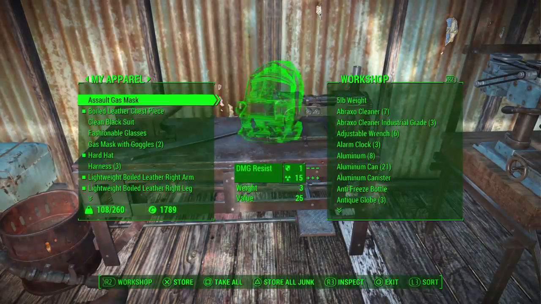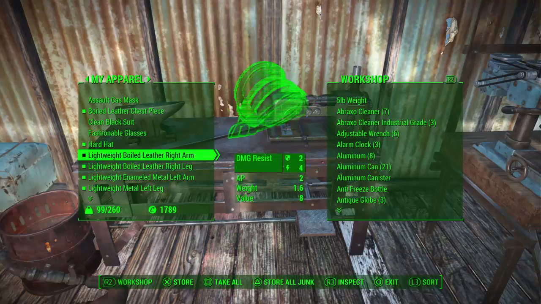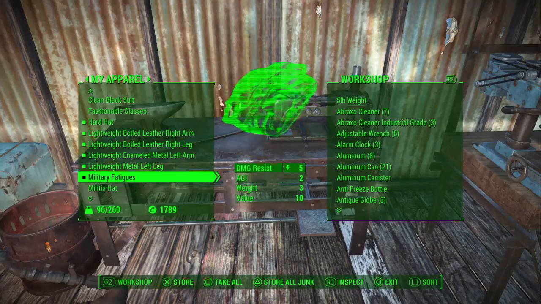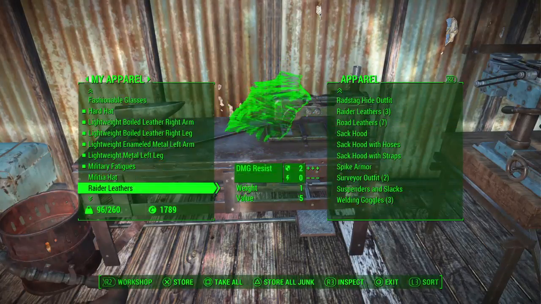Right, let's check some of the stuff that I'm not going to be needing in here. In the first video I was putting everything in a cupboard downstairs for my settlers, but what I decided to do is just put it in my workshop, because you can go across to apparel and just look at the apparel anyway. So if I want to find stuff for my guys to wear, I'll just look through this.